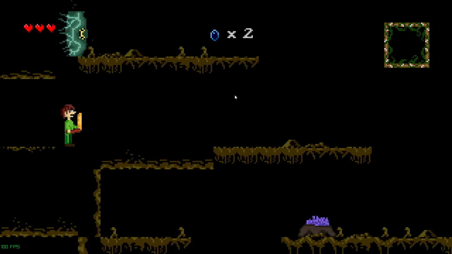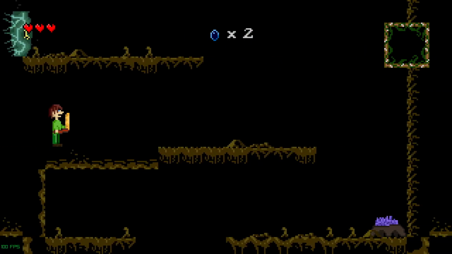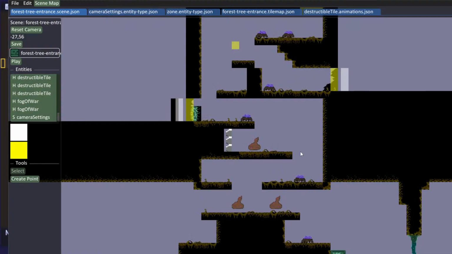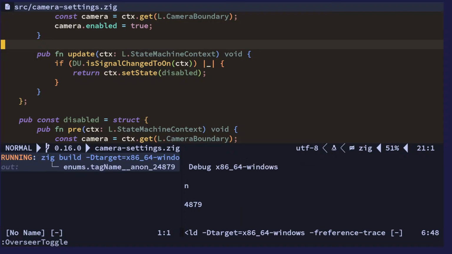Yeah, and it didn't actually do anything either. Wait, did I compile? No. That could be the reason.